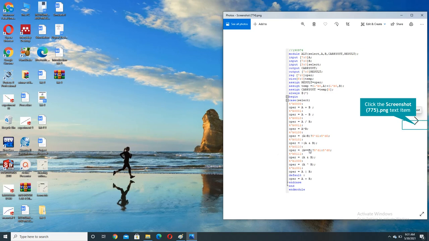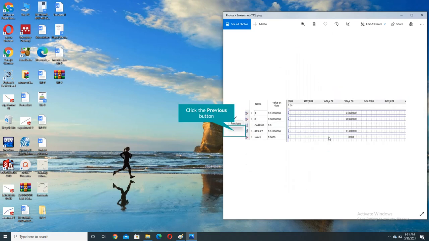Then we have included if A is equal to B, then the operation is true. Then the eighth one, we have simply produced an AND operation. Then a simple XOR operation, and a simple OR operation. Then we have written that by default the circuit would simply give an addition. If none of these are chosen and any other value is chosen, then this would simply give a default value. Then we have ended the case, ended the module, and this is the simplest small code.